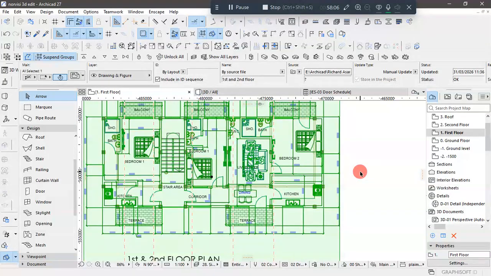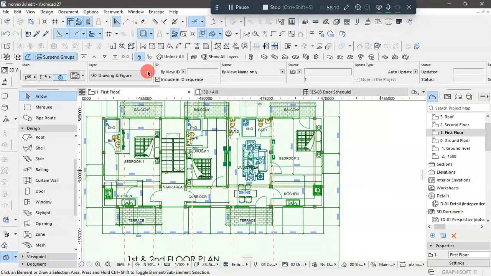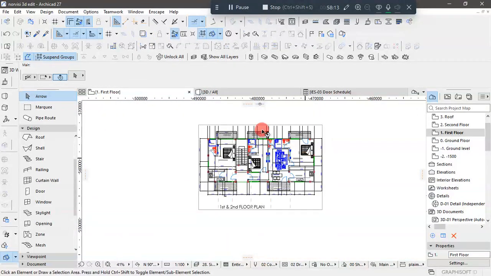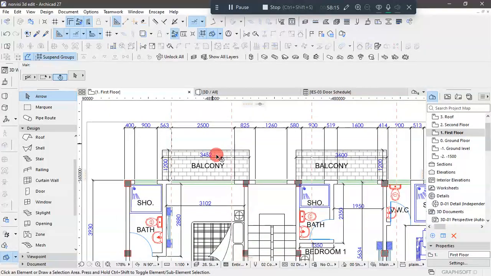Then I lock it in place. Now I can turn off the trace. Then I have my AutoCAD drawing here.